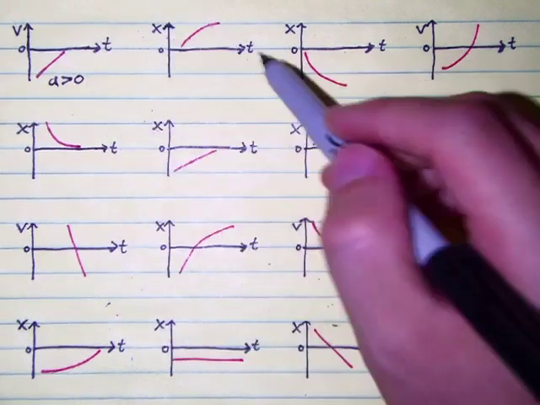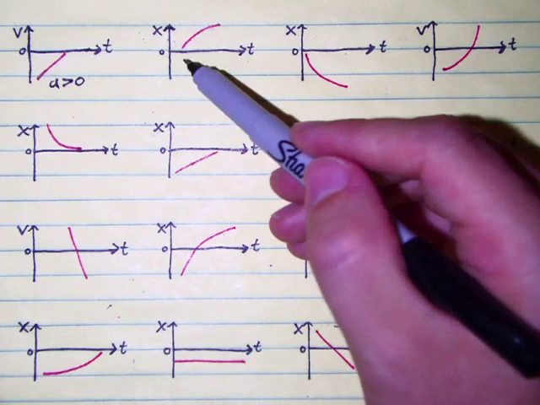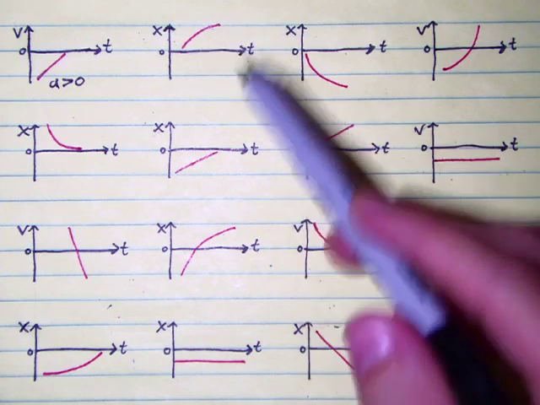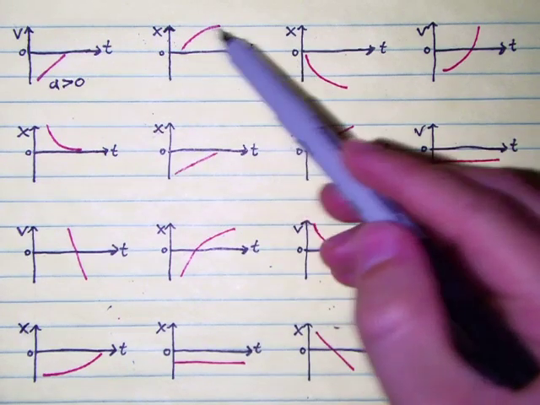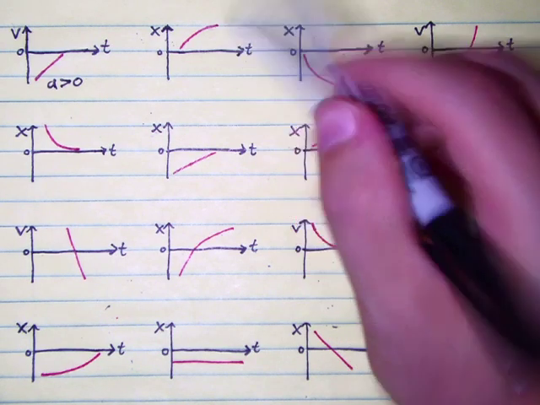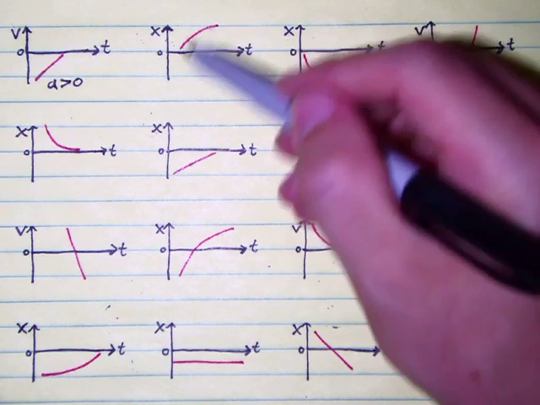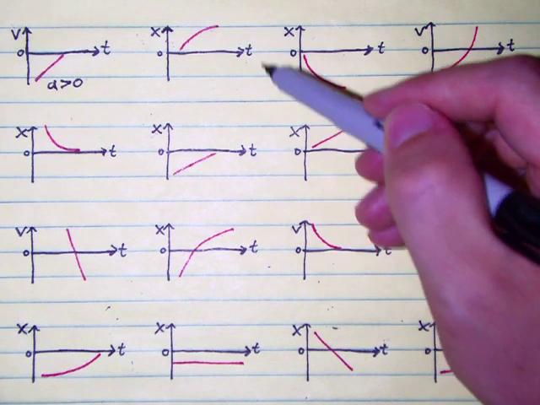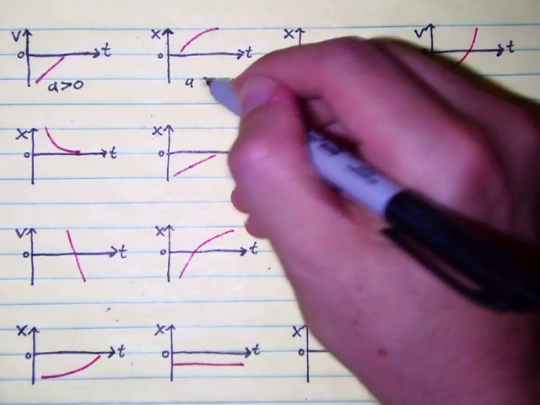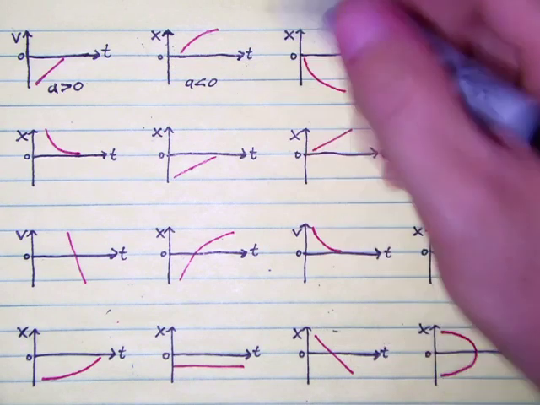Next one, this is a position versus time graph. All right, we see that it's a curve, so we know that it's accelerating. We're going to assume constant acceleration, potentially, if we see a curve like this. So we know it's accelerating, and this is part of a downward opening parabola. It's not the entire parabola, but you can see that it's part of a downward opening parabola, which tells us right there that the acceleration is negative, part of a sad face, negative acceleration.